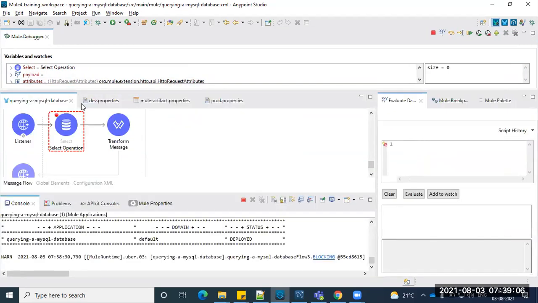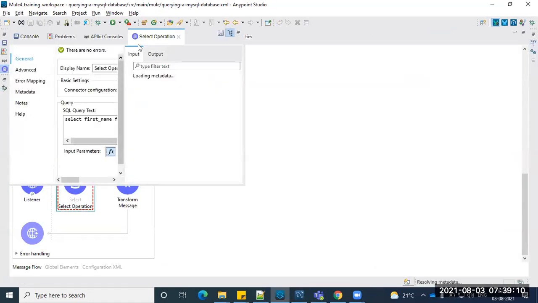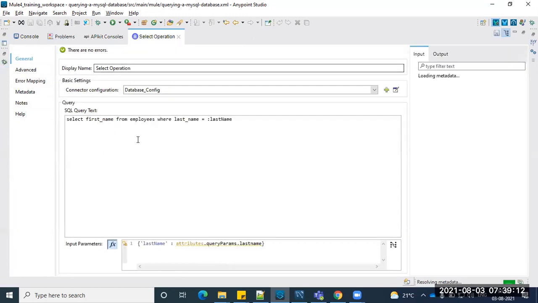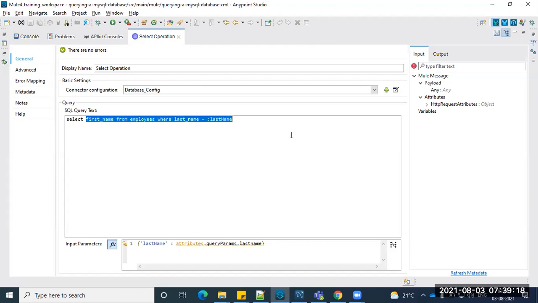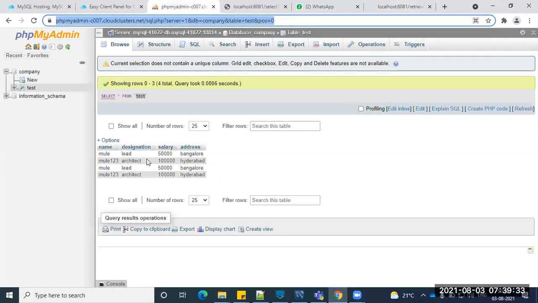What we have to do is change that. As I said, the table name should be common, guys. We should not touch the code. For explanation purposes, I just put it here. What I'm trying to do is select star from test. That's the table name here, right? Select star from test. Okay.